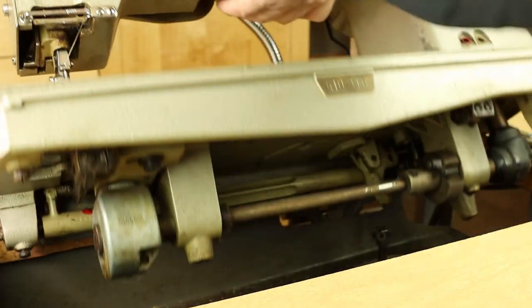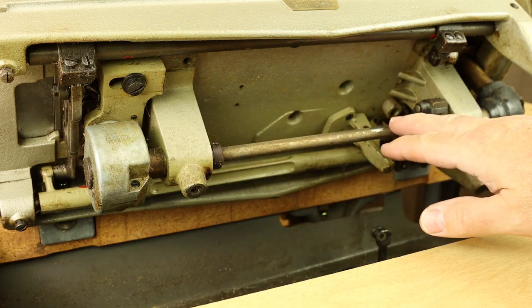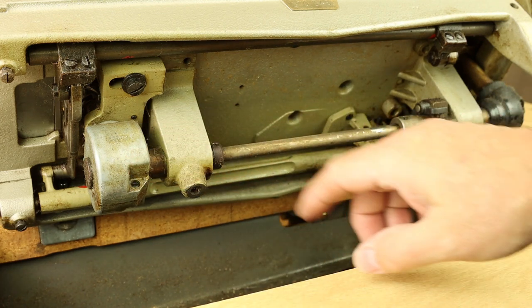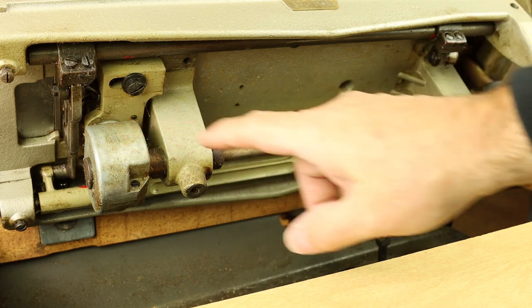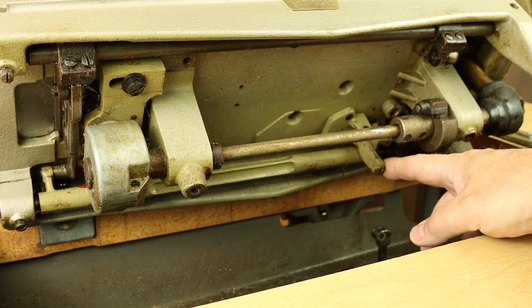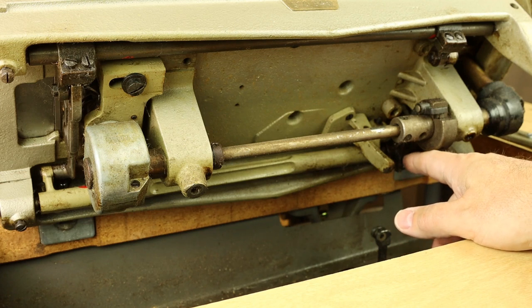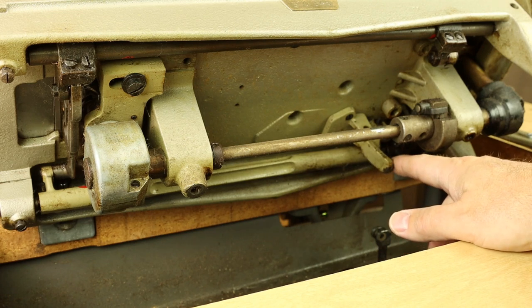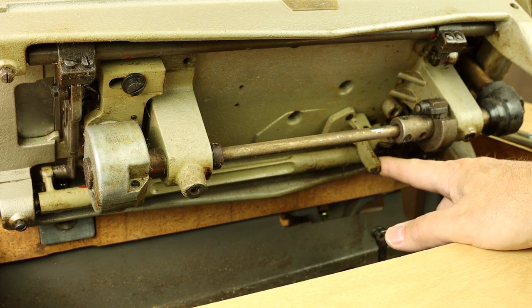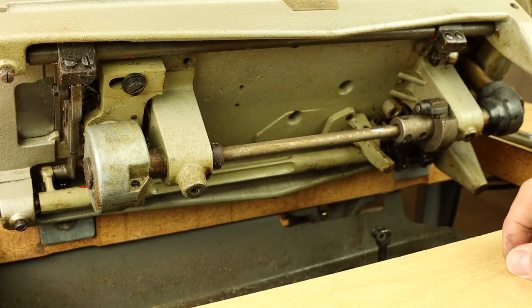When you tip back the head on a 145, you might think initially that something's missing — but that's the beauty of the FAF, its simplicity. It's gear driven and has grease covers on both the left and right ends. One difference between the FAF and other makes like CONSO and JUKI is that the component accepting the knee lift runs on a roller rather than a sliding friction point, which is probably a better mechanism. Overall, fewer moving parts and the FAF seems very well built.